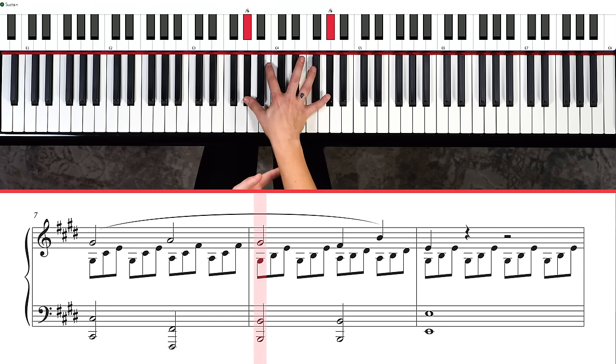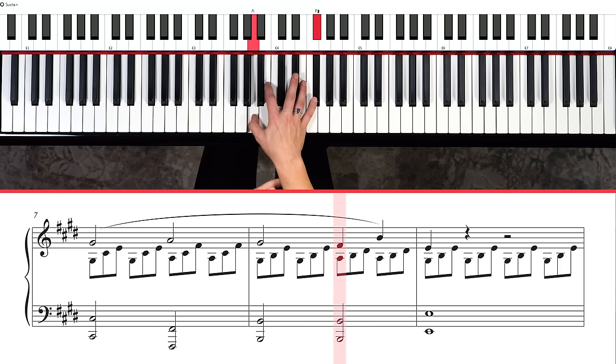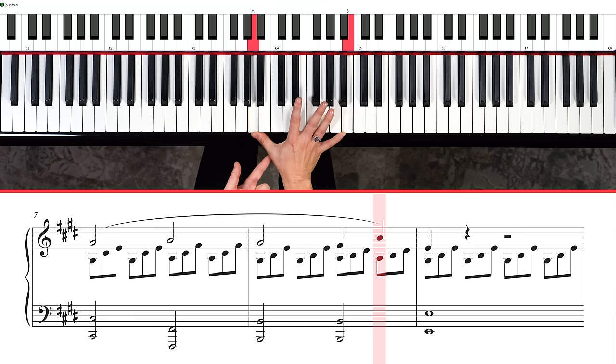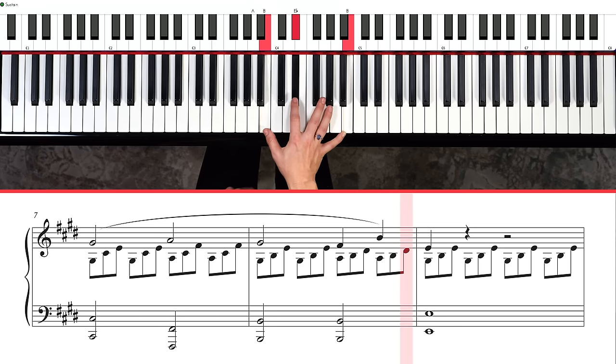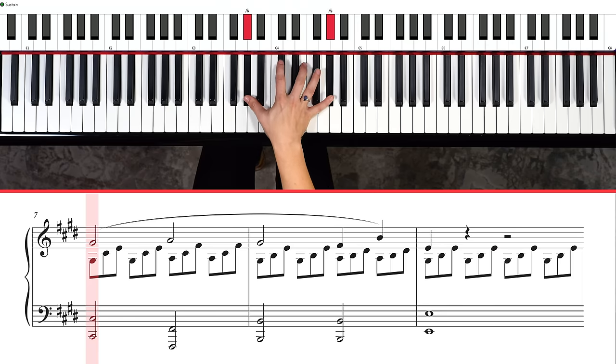Then G, G sharp, B, E twice, then F sharp and A, B, D sharp, and then, this is crazy, we're gonna be playing A and B. This is a very big shape. Notice how I'm playing at the very tippy ends of the keys. This is the only way it's possible for me. And then I'm going to actually place my one finger or my thumb on this B and the D sharp just so that I can get through the shape. So let's play just through measure 7, 8 to get a feel for that. So we're getting ready on G sharp.